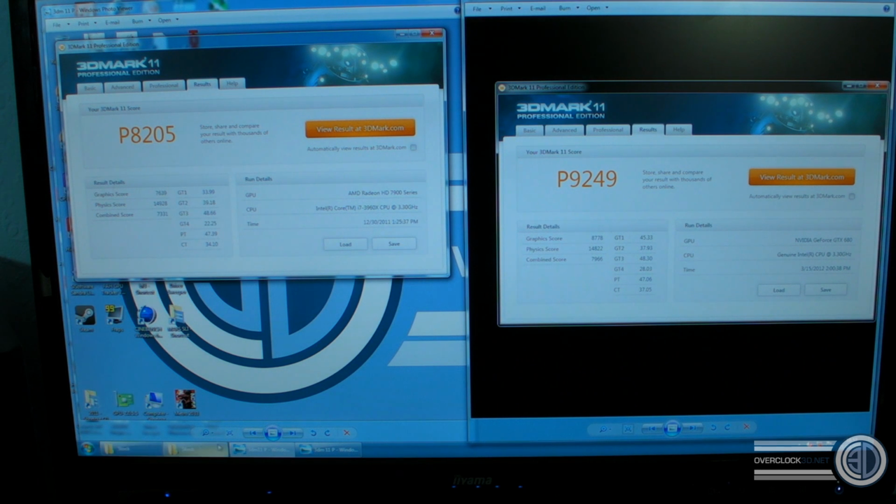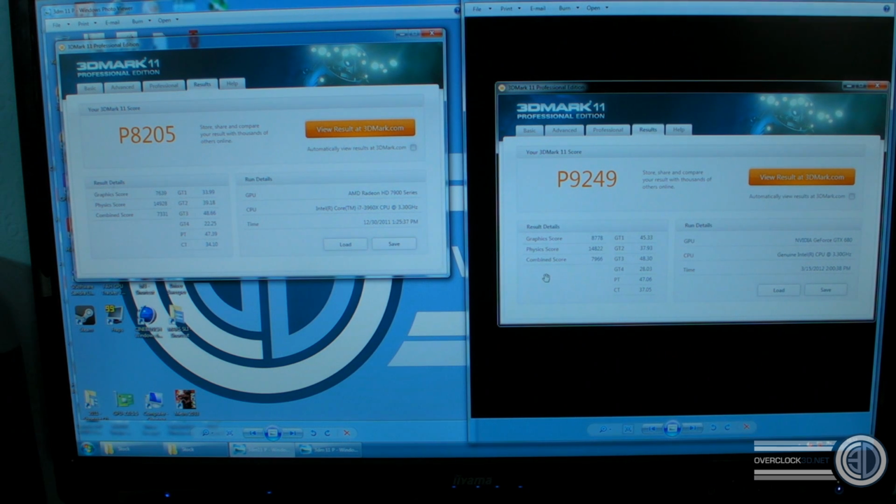Right then, my lovelies, on to the 3D Mark results, the first of the benchmarks. I've started doing it this way recently and it seems to work quite well. So on the left hand side we've got a stock 7970 straight out the box with the standard test rig. On the right hand side we've got the stock 680 out the box on the same test rig. So exactly the same rig, no difference, just the cards.